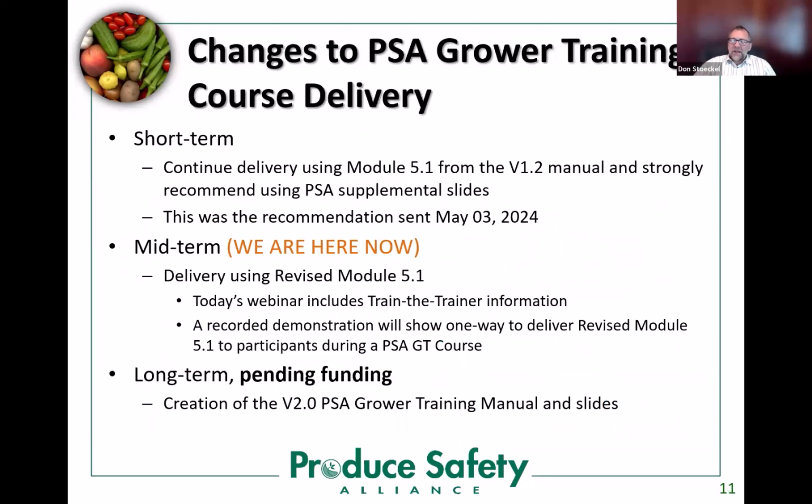So how does this change what we do in the PSA Grower Training Course? In the short term, we learned about this on the 2nd of May, and it was published on the 6th of May. We sent an email to all trainers to let them know that we still have to continue giving growers some information about managing pre-harvest water quality.